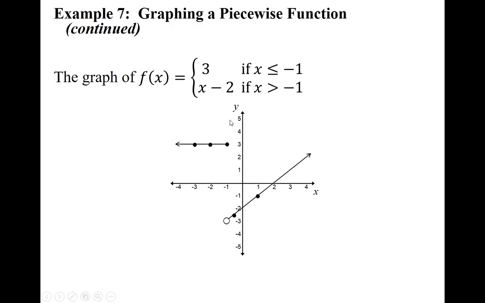So we could imagine we have a dotted line where the domain separates at x equals -1. To the left, we have one line. To the right, we have another. We can't have two filled in endpoints on the dotted line, though, because then it wouldn't be a function. So one of them has to be open.